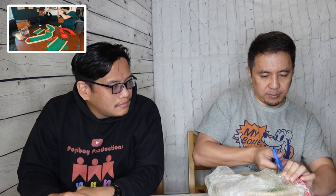This would be interesting. Building your own, if you get bored of one type of combination for your course. I think Vern's scissors are a little dull, but it's fine, I'm cutting. Think of it like mini golf with fingers. Pretty much that's what it is. You could build as many courses as you want. You could do 8 holes, 16 holes.